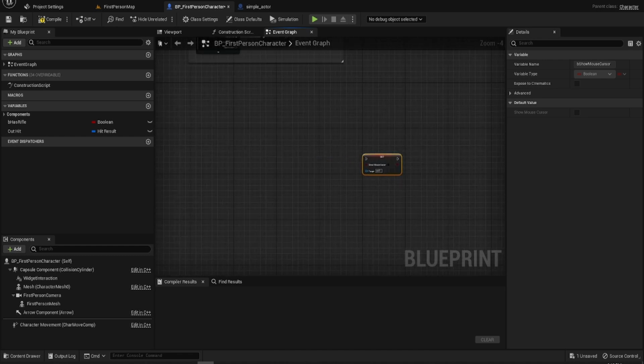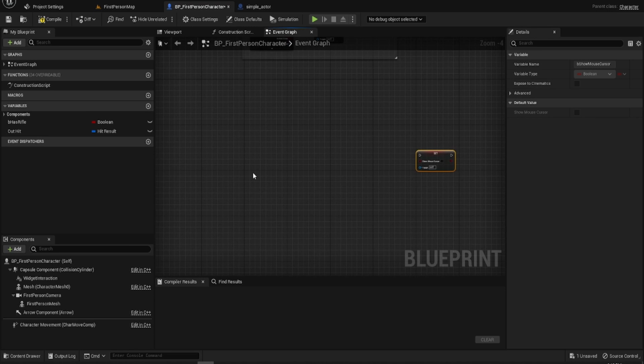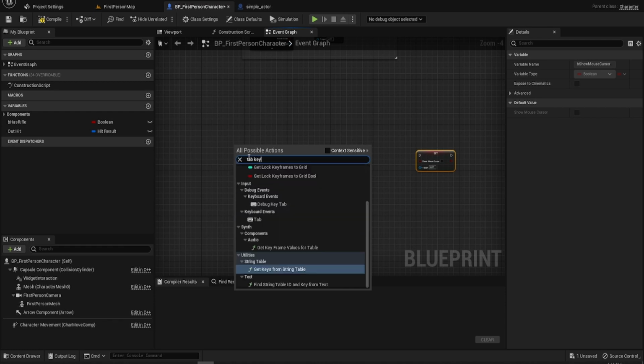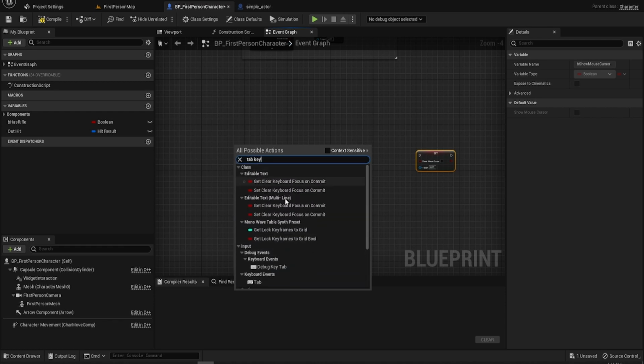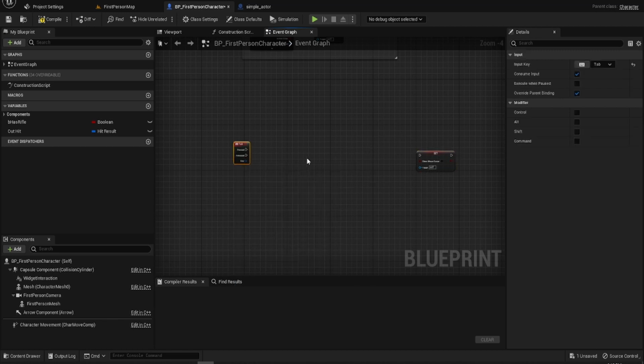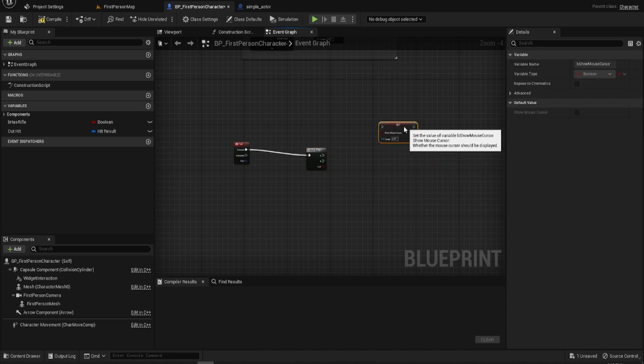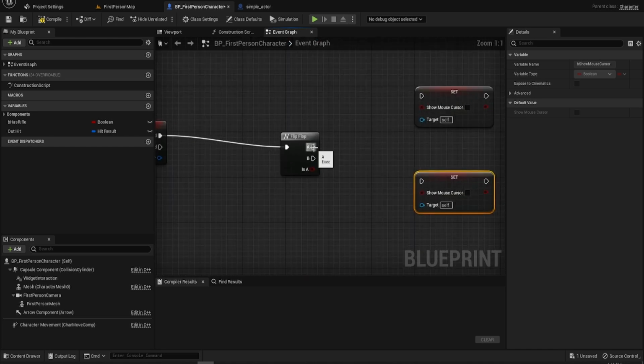I'm going to tie it up to the tab key, and I'm going to do it through a flip-flop. So tab key, which is there, and we're going to run it into a flip-flop. Now on the surface, this is what it looks like you should do, but there's a bit more to it than that. We actually have to hook up these target values.